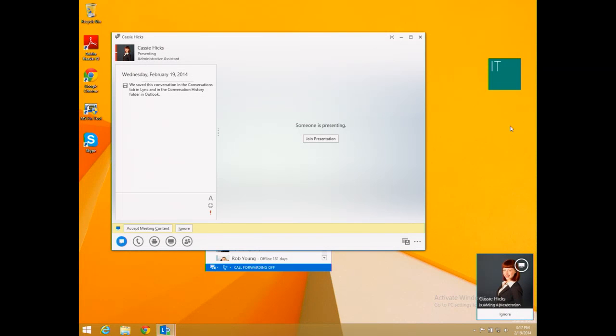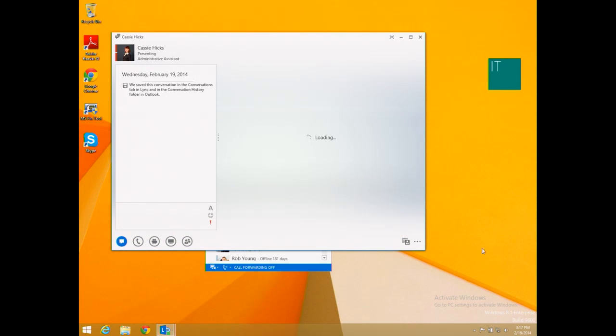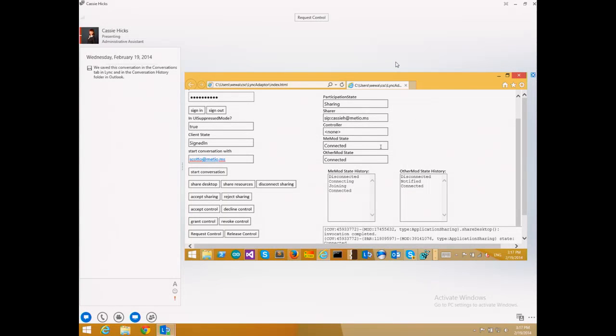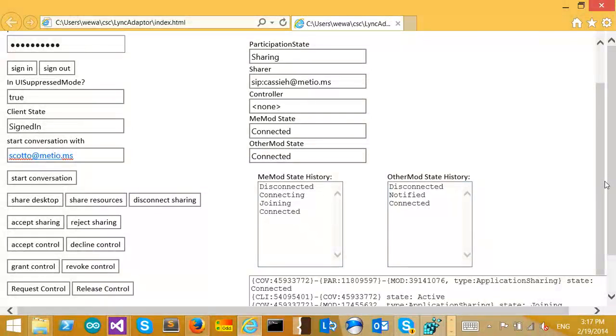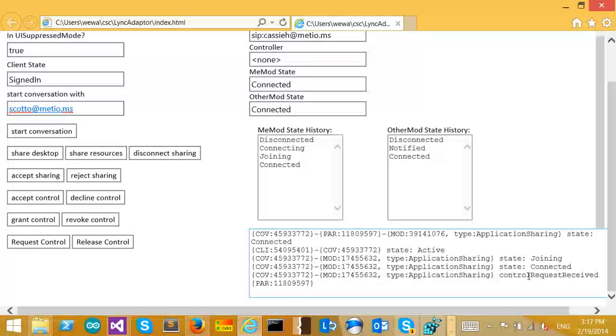So I can click to accept the invite. Boom. Now I can see the application sharing from the other side, which is running Lync in UI suppression mode. It doesn't have UI, but I can see this guy. And I can request control. Here I get the request control received event, so I can simply say accept control.